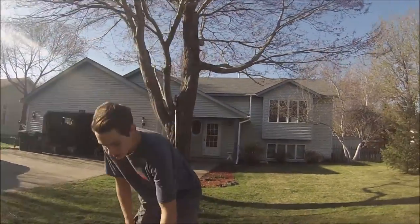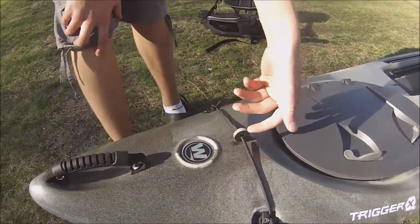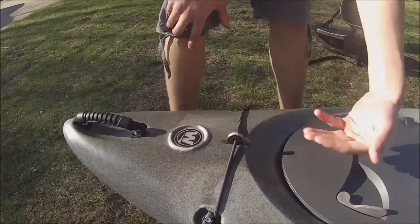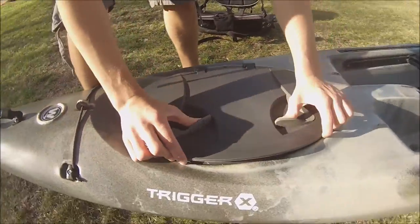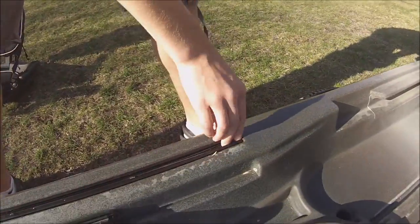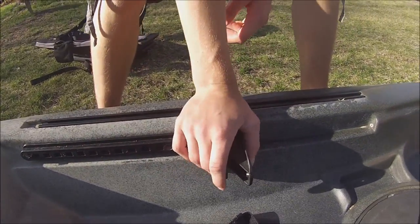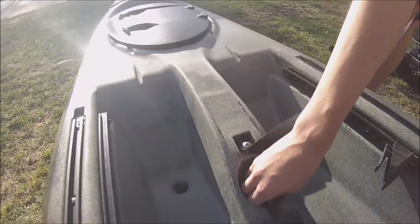Starting from the front of the kayak, we've got a nice carrying handle. We have a little slip with a nice wheel here to slide your paddle underneath it. And we have a hatch — I kind of like this hatch idea instead of just picking it up. Then we have slide tracks right here, a possible GoPro mount you can slide around wherever you want. There's also a sandstiff strap and just a couple of holes up here, plus a cup holder.